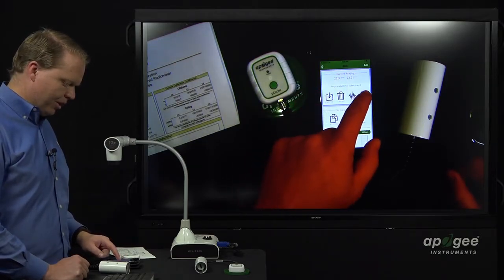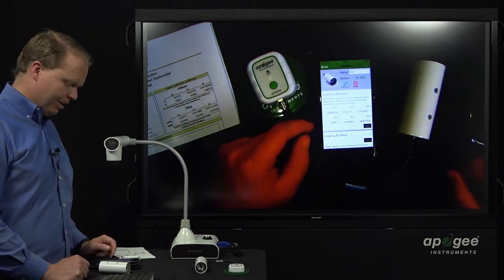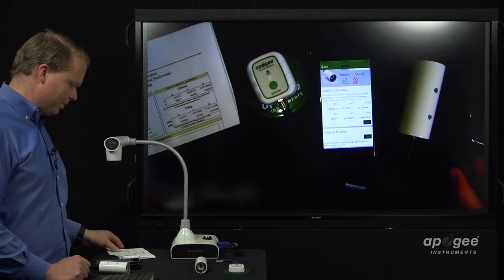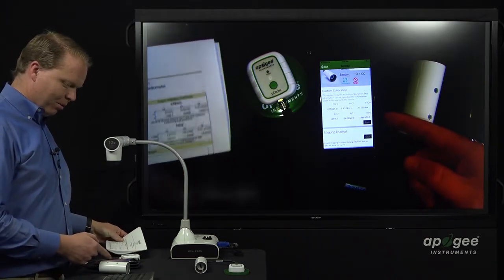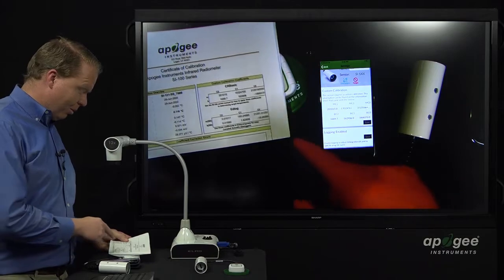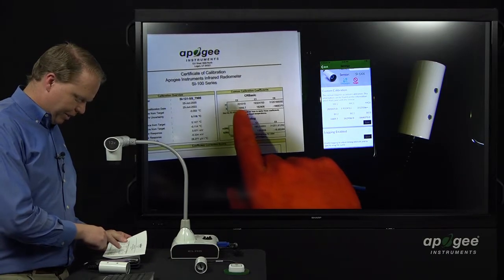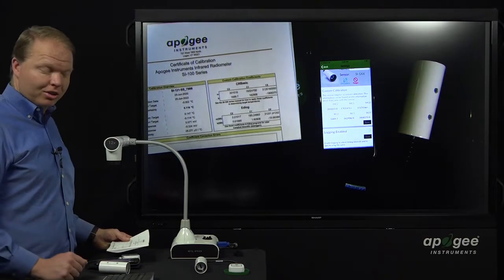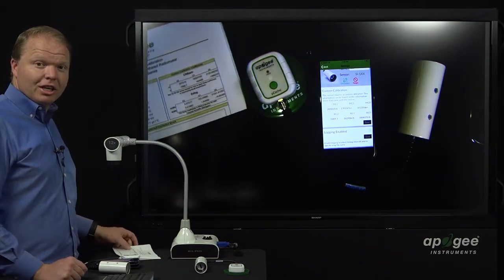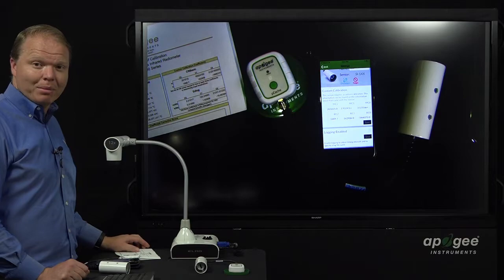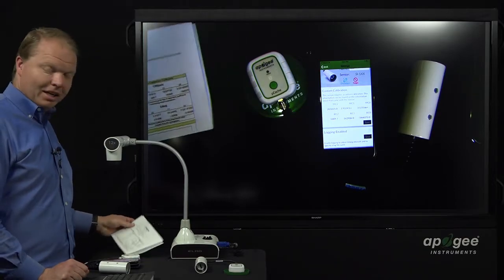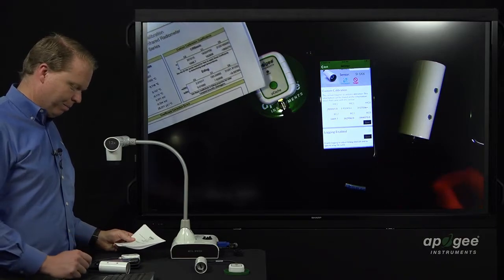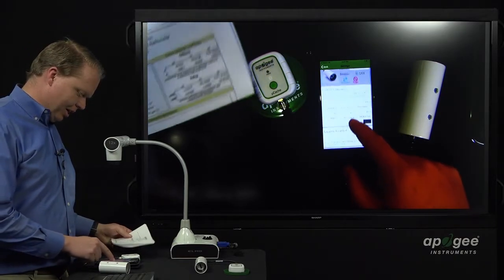So, let's go through settings now. Just in case you wonder if you entered your coefficients wrong, because that was a lot of numbers, they are always available right here under settings. So, you can pull up your sheet and double-check yourself any time. Now, if for any reason you lose your CAL sheet, just email us at techsupport at apogeeinstruments.com, and we can email this information over to you, and you can re-enter it into your microcache. So, everything looks good there.